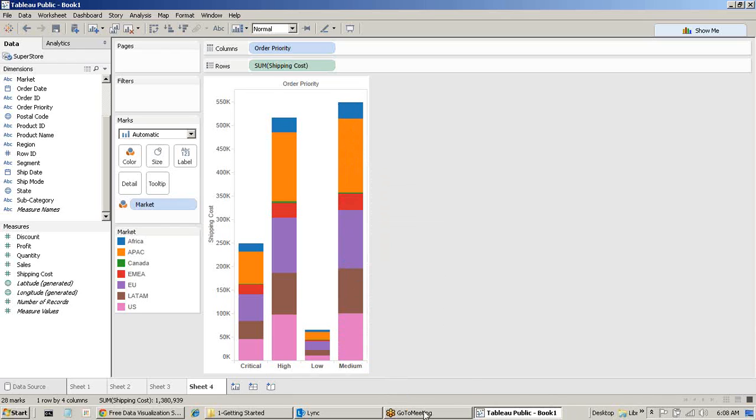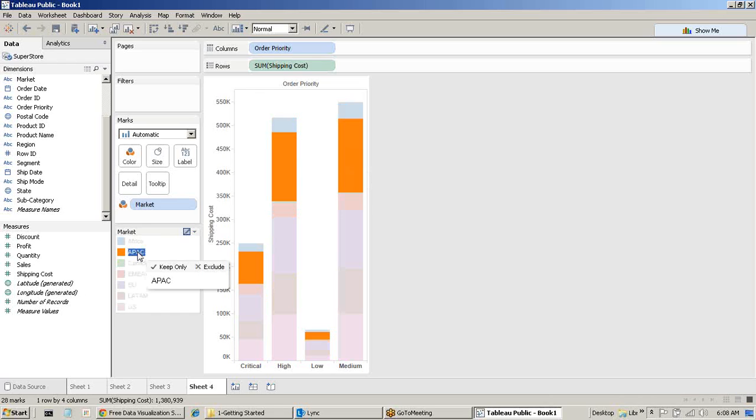So basically, if you can see for order priority medium, the highest one is in the region of APAC, Asia Pacific. In Asia Pacific, you got the highest shipping cost, something like that. Okay. So again here, if you want to only see APAC, you can click on APAC and it will just highlight APAC. Right? So it looks like high and medium order priority have the highest shipping cost in the Asia Pacific region, right? Something like that.